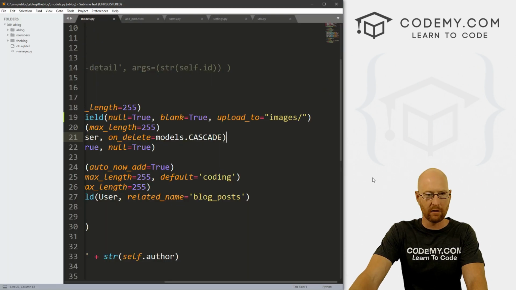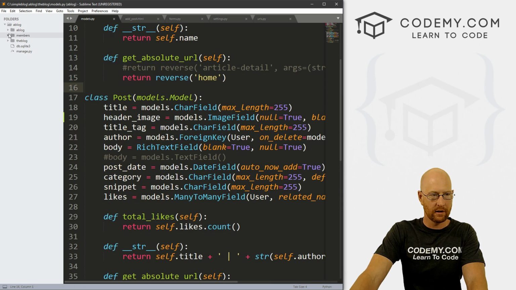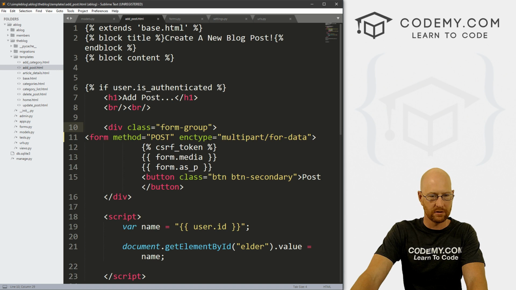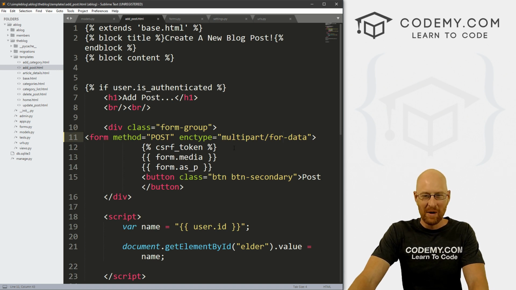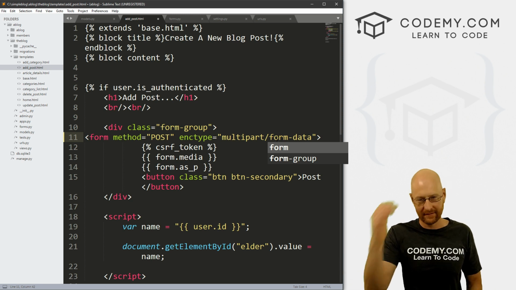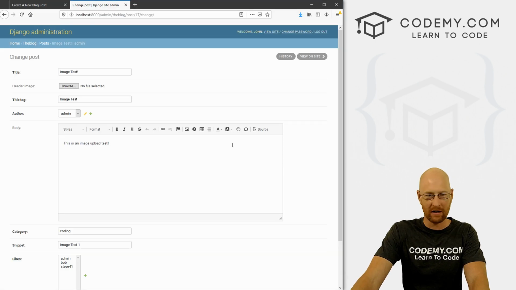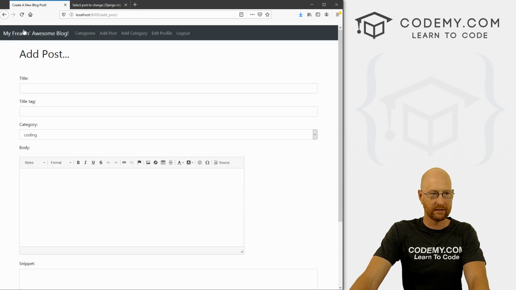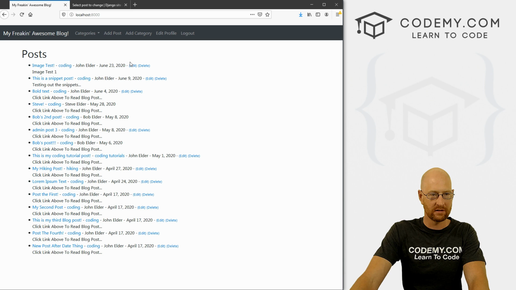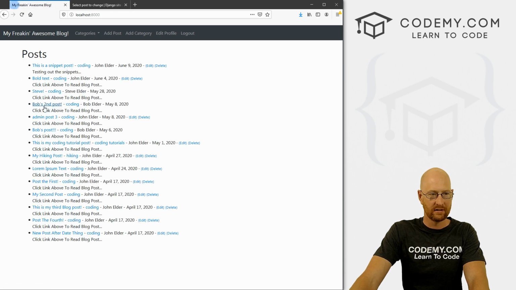Messed up something. Let's head back over to our code and look at the blog directory and our add posts. Ah, I misspelled. We want multipart/form-data. Doh. All right, so let's save this. This will actually allow us to upload the images. Okay, so that should do the trick. Let's head back over here, delete this, and try it again.